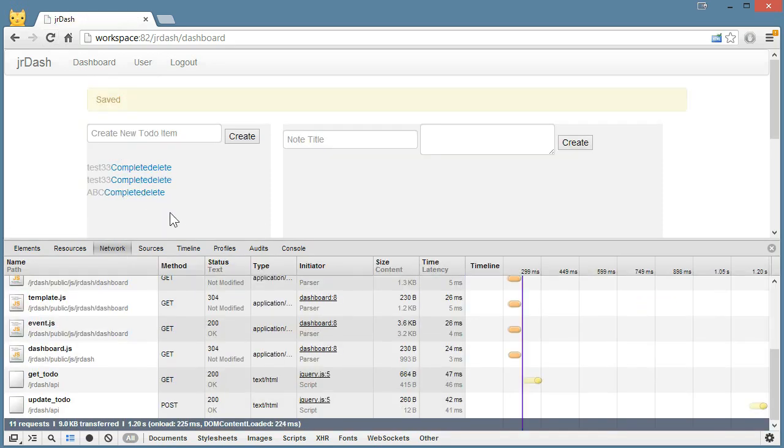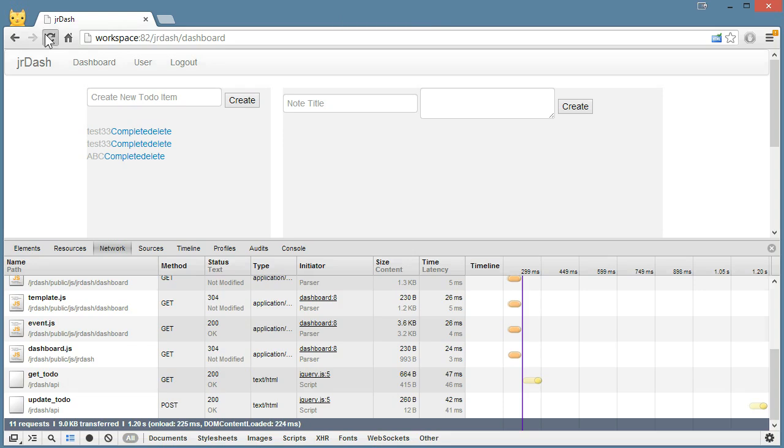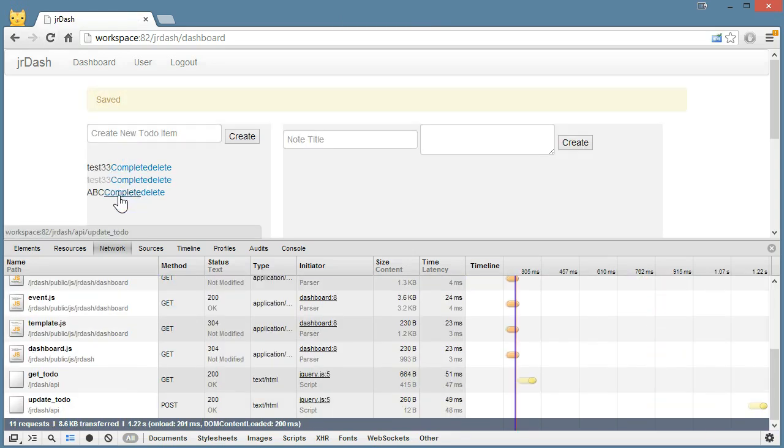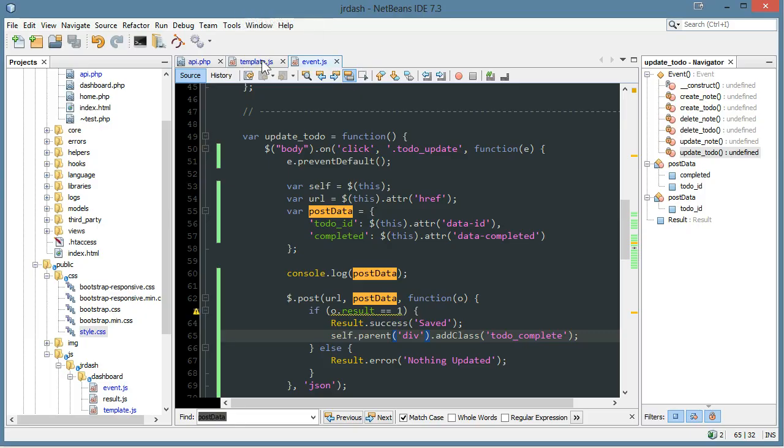Complete. And that worked, but it looked like it grabbed everyone above it. What if I just did parent? Self, parent, complete. And there we go. I'll comment that one out. Next thing we'll want to do is, if it is complete, we want to keep it undone like that.